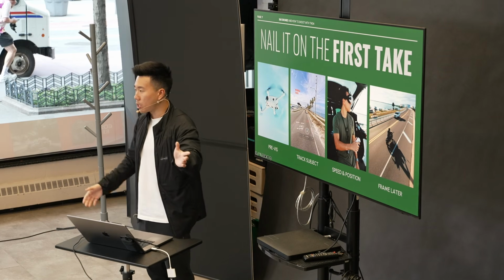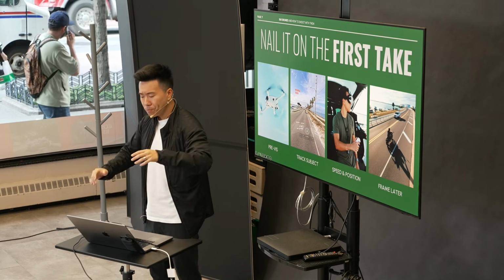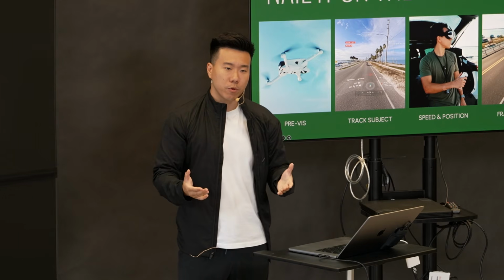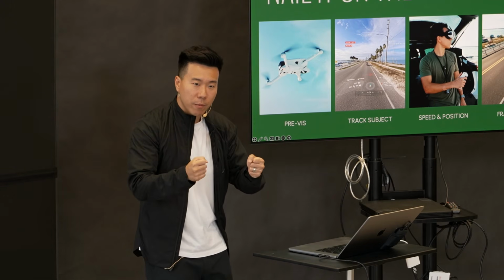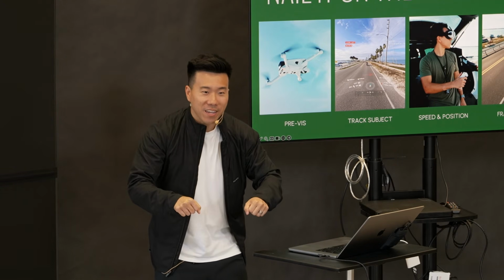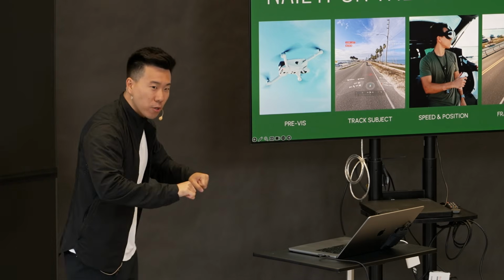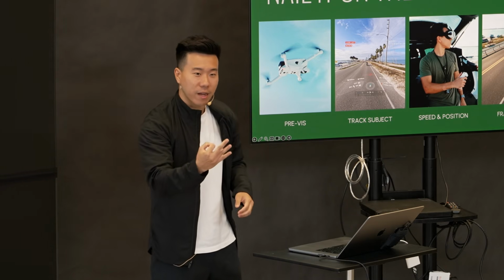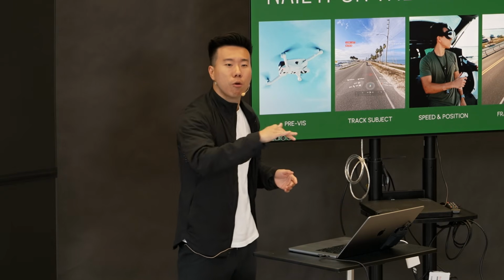An example I was talking about earlier in a previous workshop is, you know how on a movie set, there's a camera dolly, right? Somebody's on a track and then they're focusing on the camera, and then there's a person pushing. So there's three parts to that. The track is your pre-visualization, your pre-production. Where is that track going to go? Where is that drone going to go?